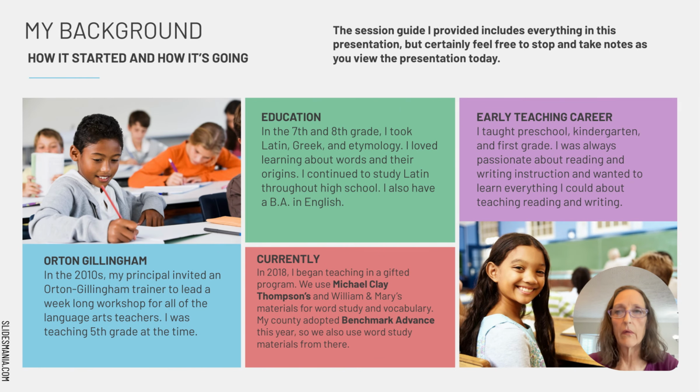All right, so my background, how it started and how it's going. Education. In the seventh and eighth grade, I took Latin, Greek, and etymology. I was in a private school. They offered a lot of electives. I loved learning about words and their origins. I continued to study Latin throughout high school. I also have a BA in English.